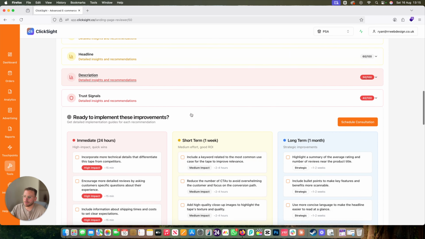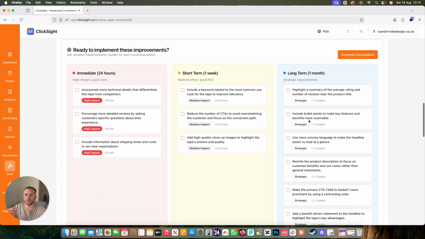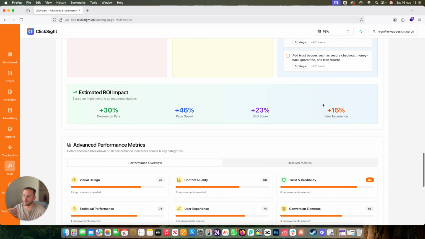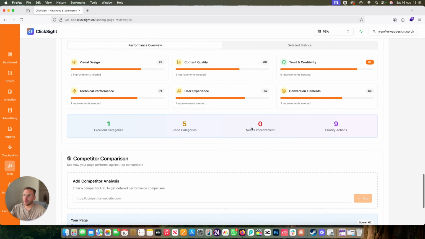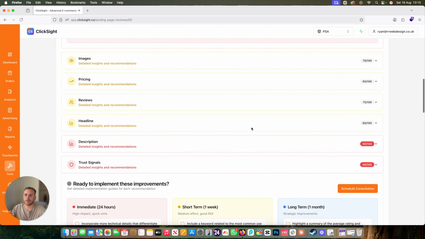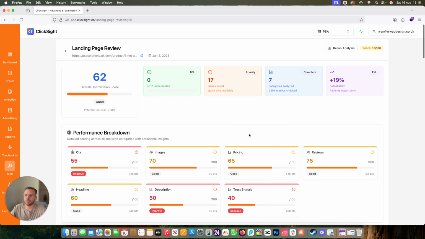And it goes into really, really good details, gives us a checklist of each one to do. You can start ticking these off and start making decisions then. And it just gives us loads and loads of information as well that you can really start making decisions on improving them product pages to really improve your conversion rates.